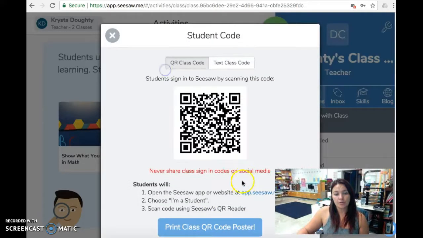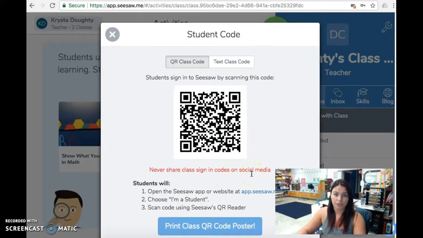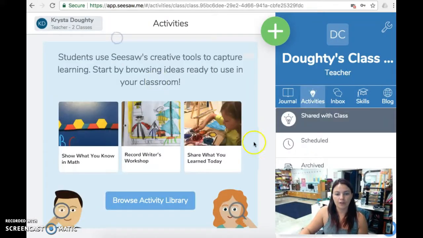As far as the students go, here is your classroom code. This is something that you would print and post around your classroom. This code does not go home, and it is not to be shared outside the class. This is specific to you and your classroom. The way that I've used it is by posting it in 3 different spots. So then when it's time to SeeSaw our work, the students walk up, they scan that QR code, they find their journal, they upload their work, and then it's sent off to the families. So those are the QR codes.